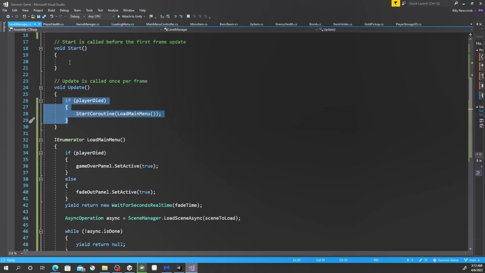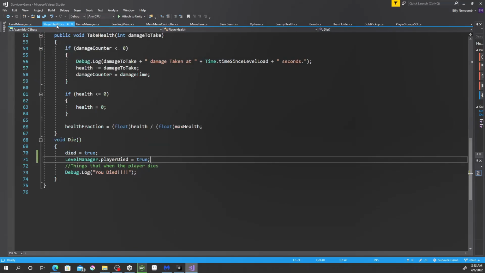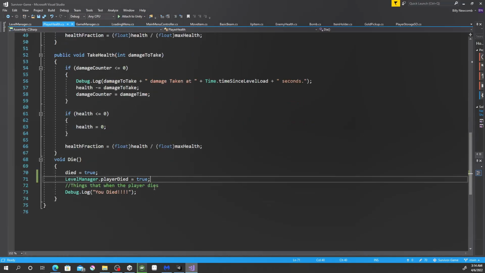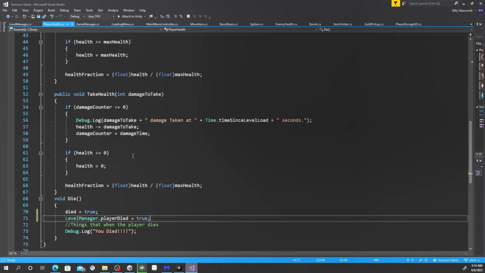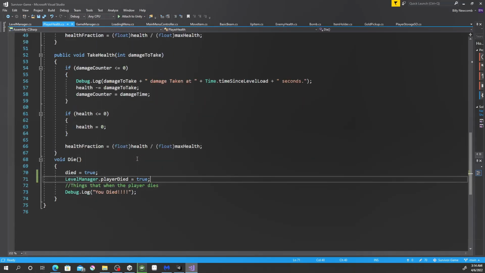And so what I did here is I made a public static bool player died. I didn't want to put it in my game manager because I don't know yet whether the game manager is going to be a persistent object or not. So I just wanted a different object to control levels.